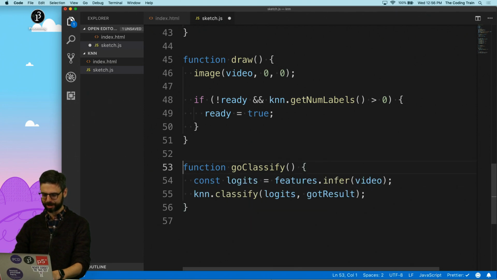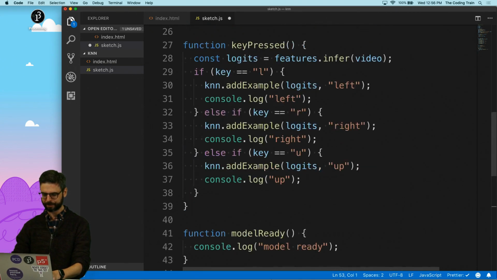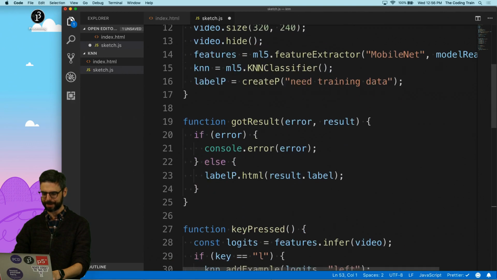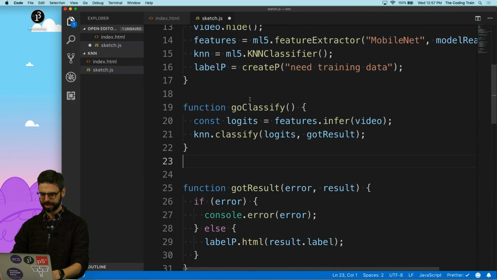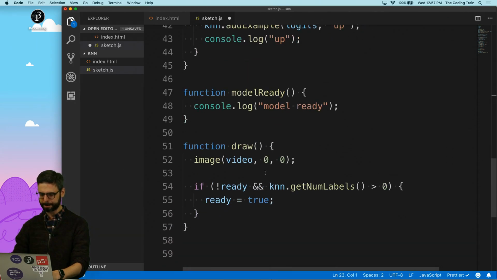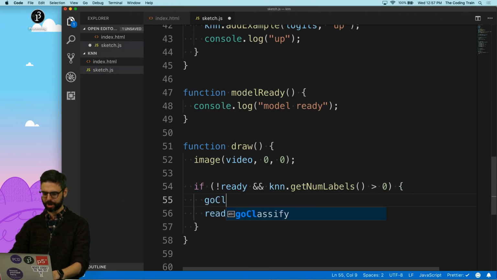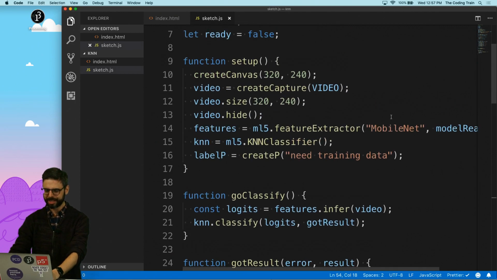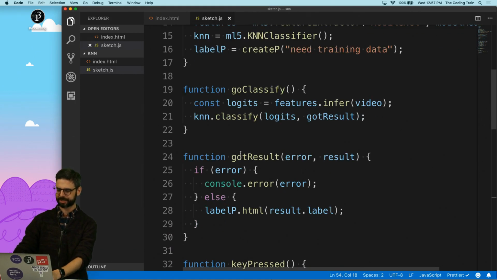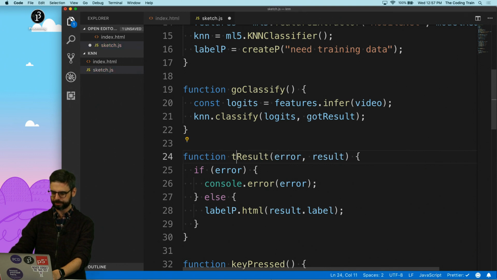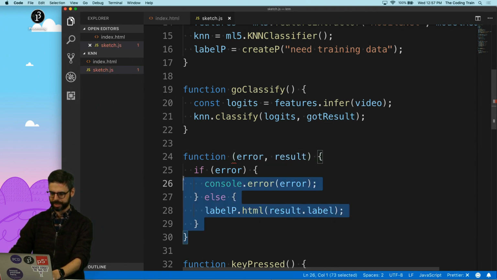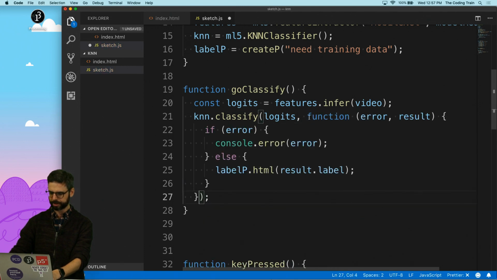And actually, let's take this. I'm going to make this a little nicer. I'm going to do go classify there. So if this is true, then go classify. A little refactoring, because why not? This callback is a little silly to have as a separate function. Let's just make this an anonymous function and put it in right here.